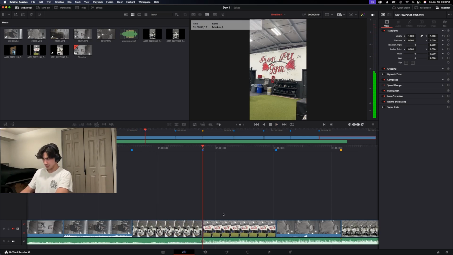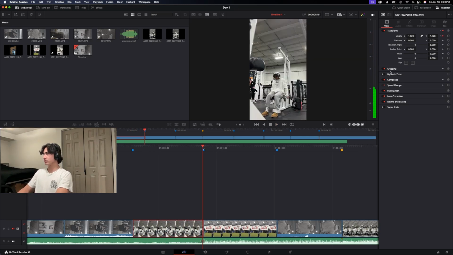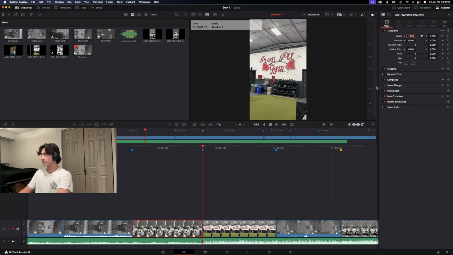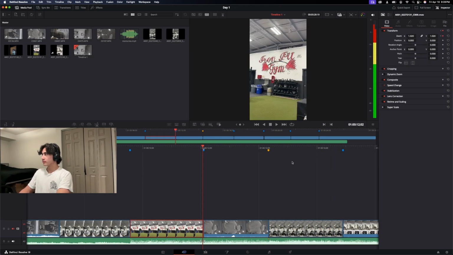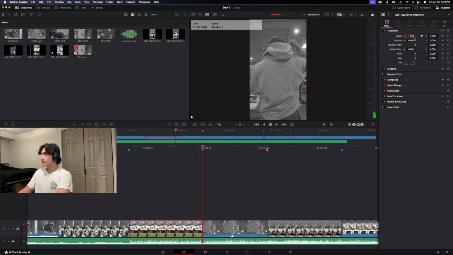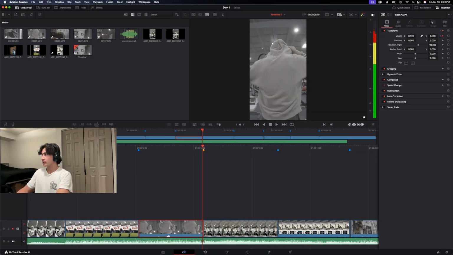Okay, so it looks a little bit too slow in my opinion. So we'll increase all these to 1.03. Yeah, these look a little too slow for my personal liking.